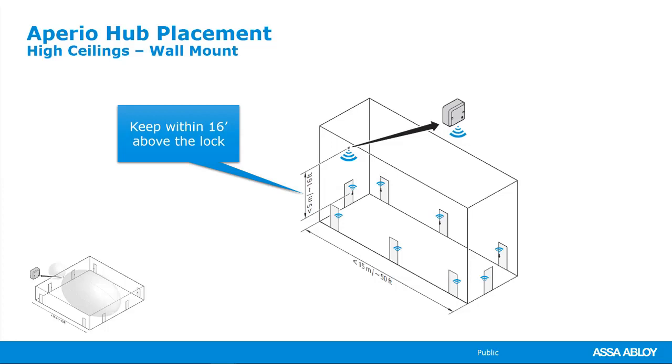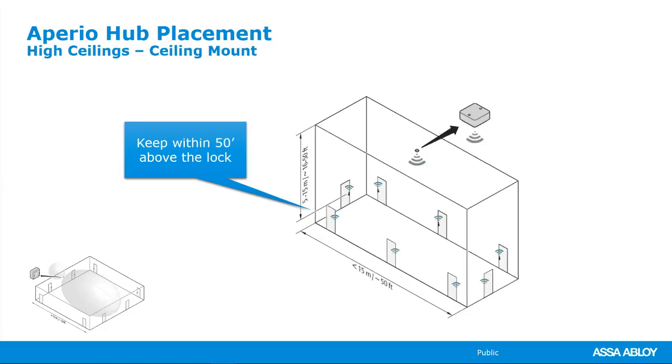If you do have a taller situation, let's say it's a warehouse, we do have the ability to place that on the ceiling. So think of turning that football on its end like you're getting ready to kick a field goal. So that's going to shoot down. So with a situation like this, you might have to use multiple hubs to cover that room, but that's where a survey would come in handy because you would be able to find out, which we're going to get into here in a little bit.